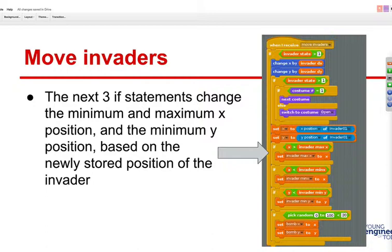The next 3 if statements change the minimum and maximum X position and the minimum Y position based on the newly stored position of the invader. So, if X is greater than invader max, set invader max to X. If X is less than the minimum, set minimum to X. So what these are doing is basically saying, hey, you can't exceed these things.